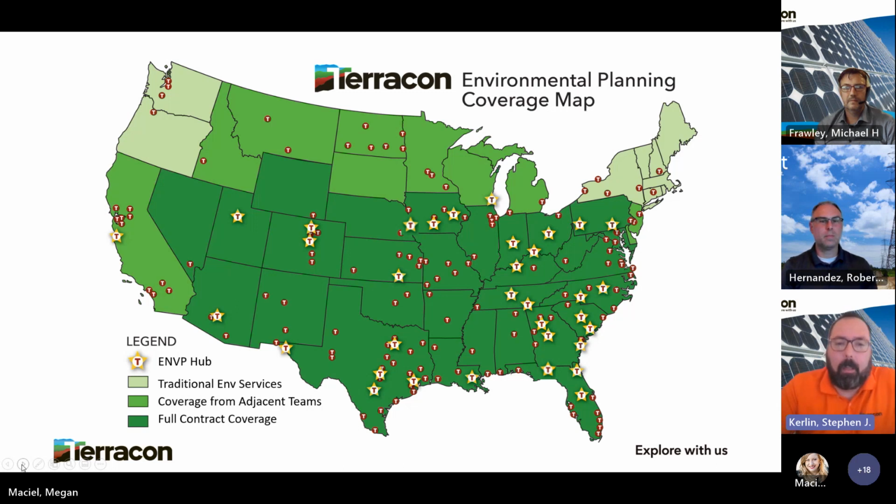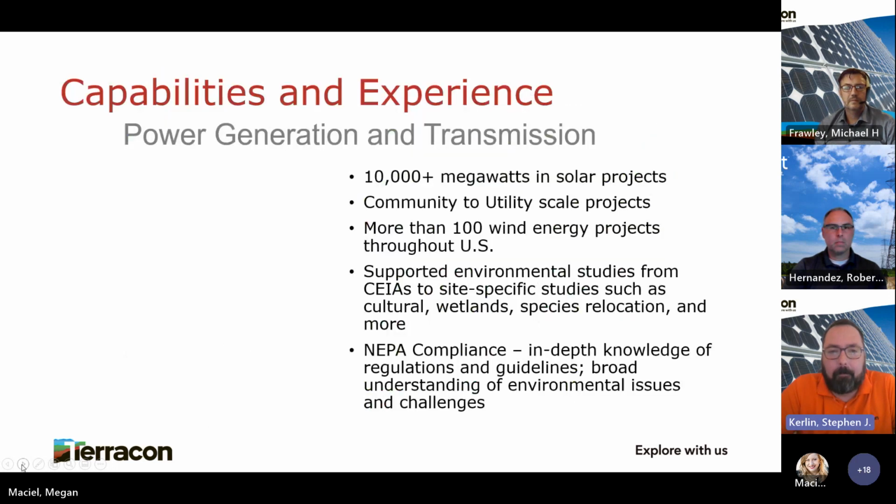But more importantly, what we approach for the environmental planning and permitting support services, we do it on a more regional or a hub-based approach. Some markets are stronger than others, or at least more populated by staff. Other markets, as you can see in the West, are a little more sparse as that relates to population and just the basis of our project load. But this is how we approach projects and field services when it comes to requests for environmental planning and permitting services. You can go to the next.